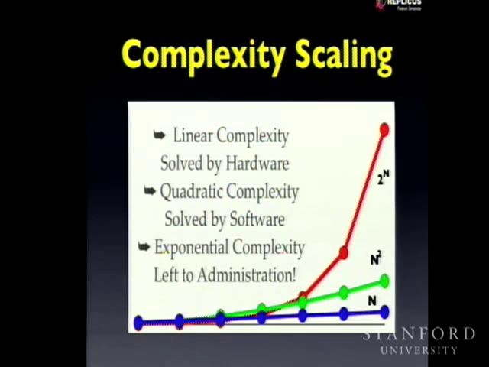And this is really all about things that software can solve for you. Networking and zoning and LUN masking and all of the connectivity issues, they scale in this form as you grow. And I'm going to use this bottom axis, even though it's scaling in N, as a metaphor for time. In other words, as systems get bigger and bigger over time, you're going to get more of these problems.